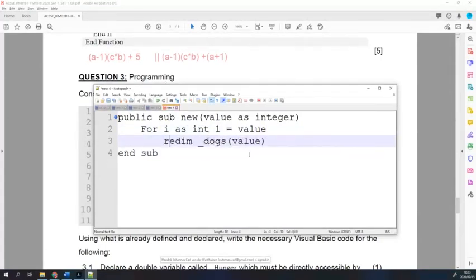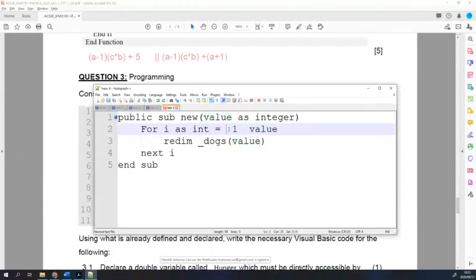You're redoing this array value of times. So let's say you've got 10 dogs. You're redoing this 10 times, the same value. It's redundant. It's wasteful. That's why you lost the mark. This is not logical. It's like me telling you to write your name on your paper 16 times and only once is necessary.